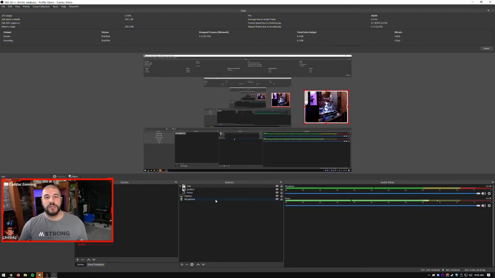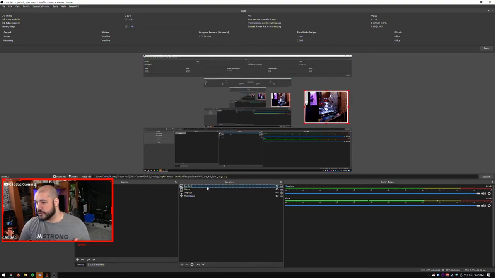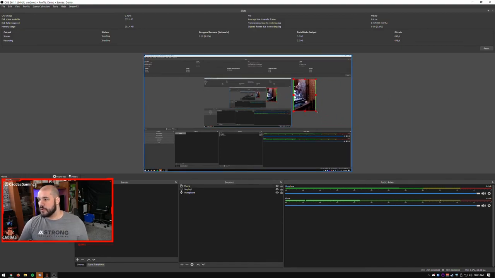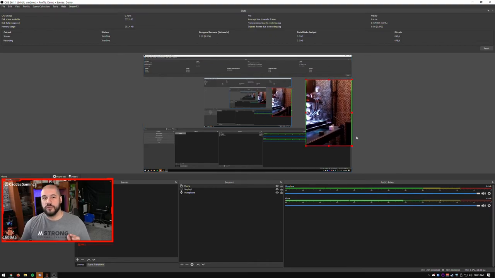The reason I mention this is a lot of people are getting into the portrait style webcams when doing talkovers. So let's get rid of this entirely and crop that down. So a lot of people are doing webcams in this style where it's in a portrait mode, so that you're seeing more of the width of the screen and you're losing a little bit more of the height. But some people really enjoy how that looks, and you know, you get a lot of flexibility here.